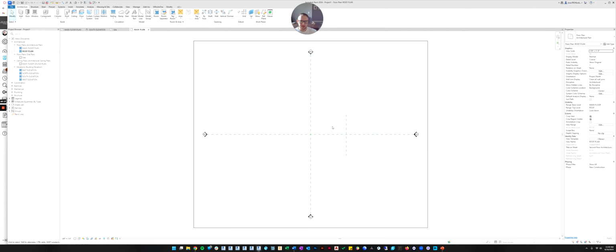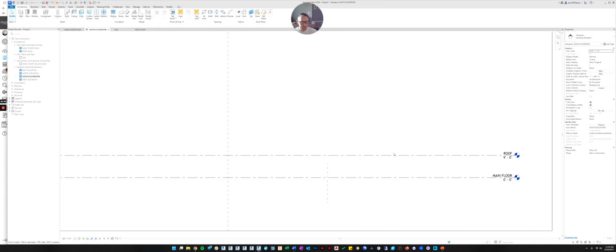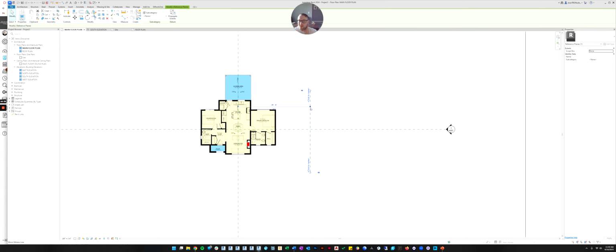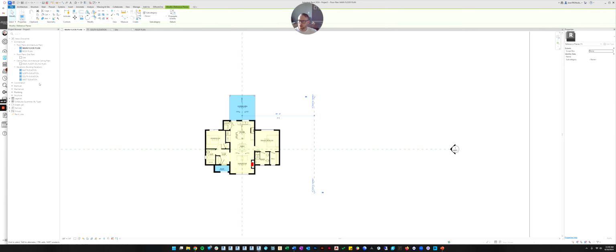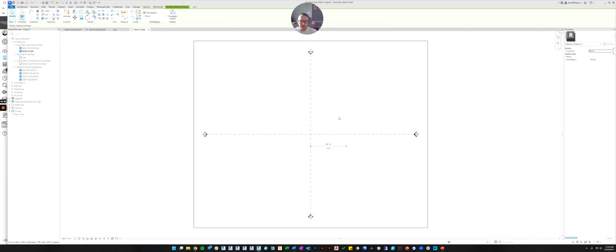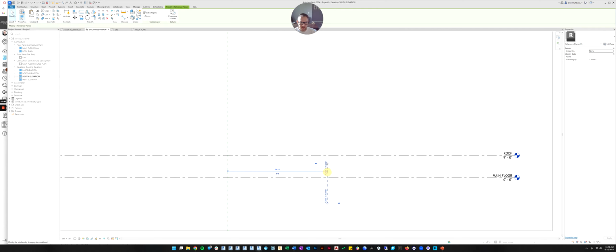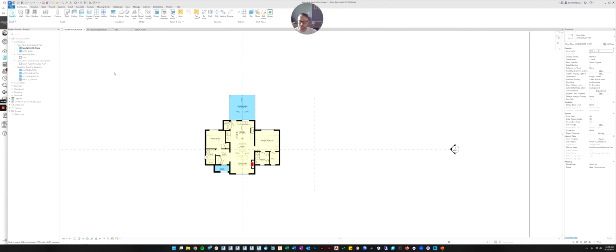And so now if we go to the roof plan, you can see our reference plane. Now if you go to the south elevation and you pull the reference plane down to below the roof level, you don't see it in the roof level, but you do see it in the main level. So you can see how this would be helpful if you're looking at the roof plan and you'd want to line up a piece of the roof with something below. You could extend the reference plane up and it'll help guide you to see what's below.